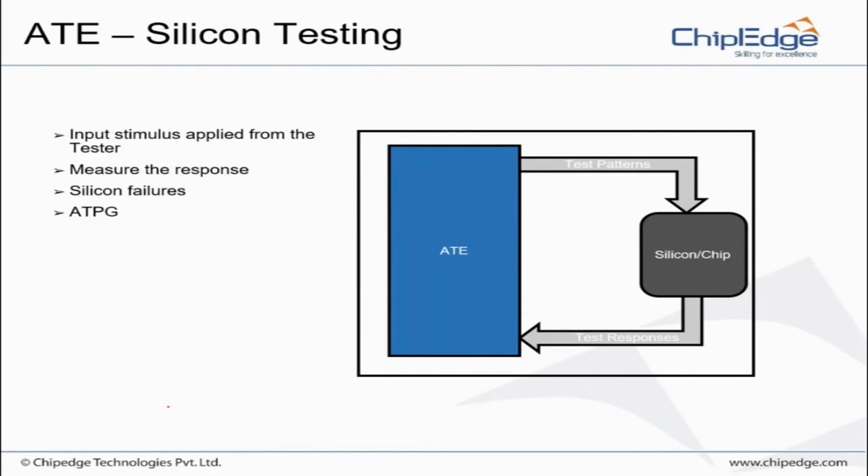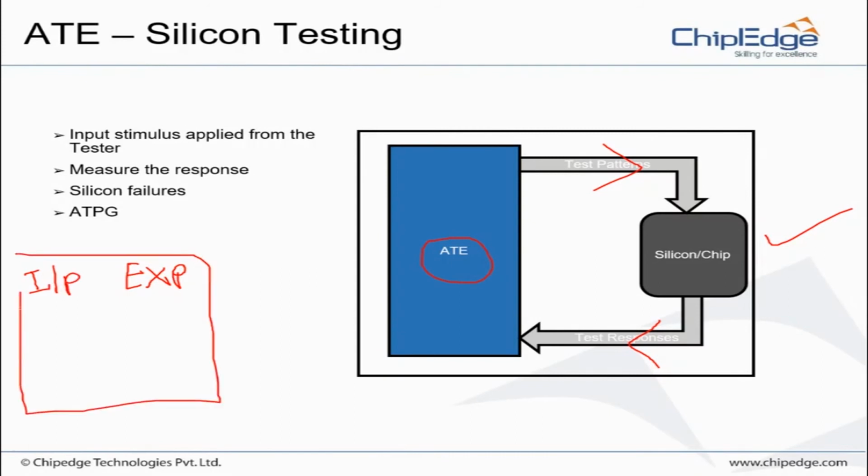Now, what does silicon testing look like? You have an ATE. Once you, as a DFT engineer, generate the patterns using an ATPG tool, as we already talked about, you simulate them and hand over the patterns to the tester. The test engineer will convert those patterns into a compatible test format. Once silicon comes back after manufacturing, they apply the patterns and read back the responses from the scan outs. And the pattern is a combination of two fields, as I already told you: the expected field and the applied or input field.